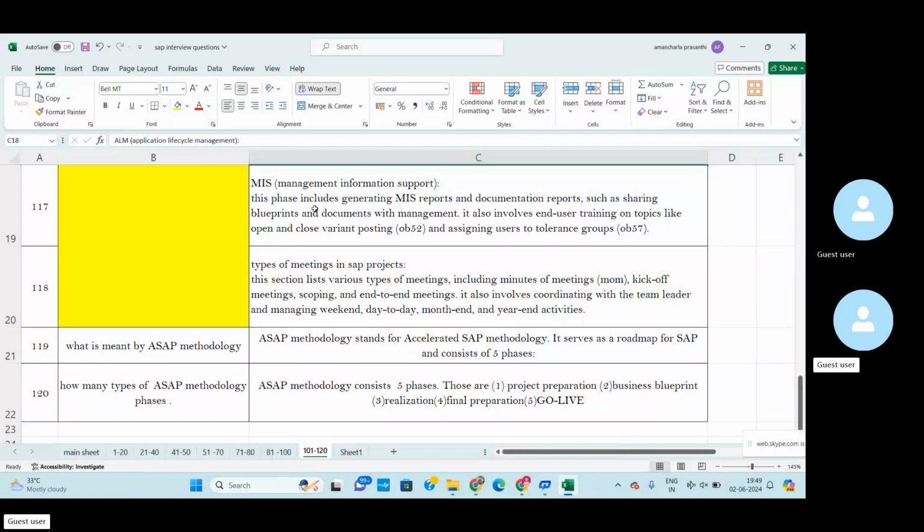In some companies, a new end user may join. Whatever the end user has, the consultant will take care of the new end user and give proper training on each and every topic.